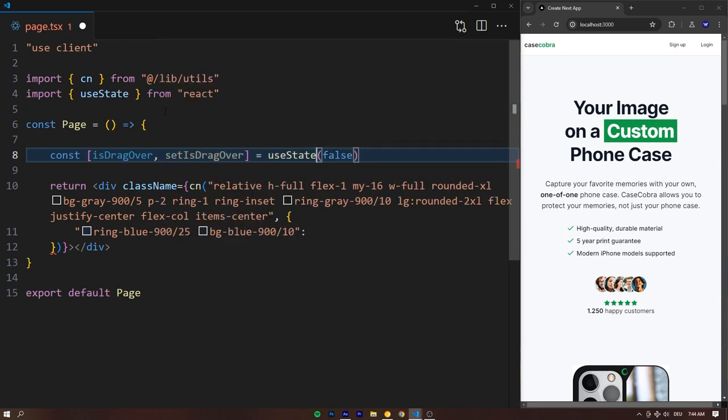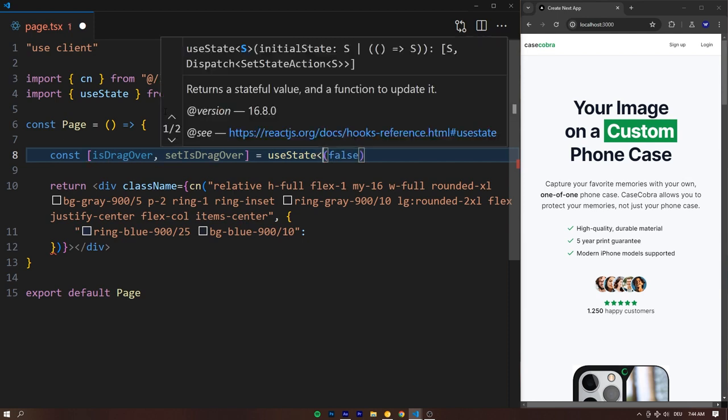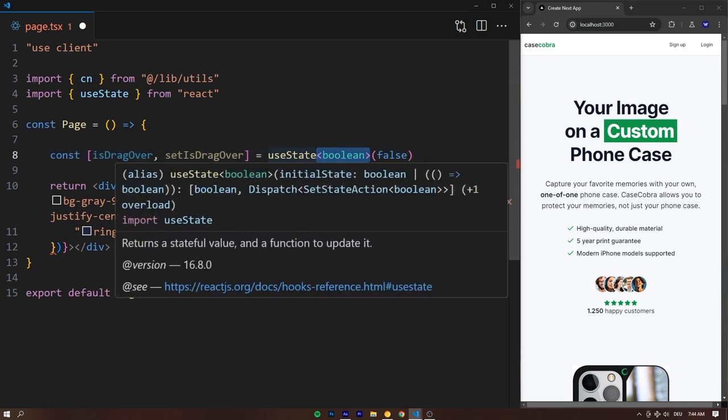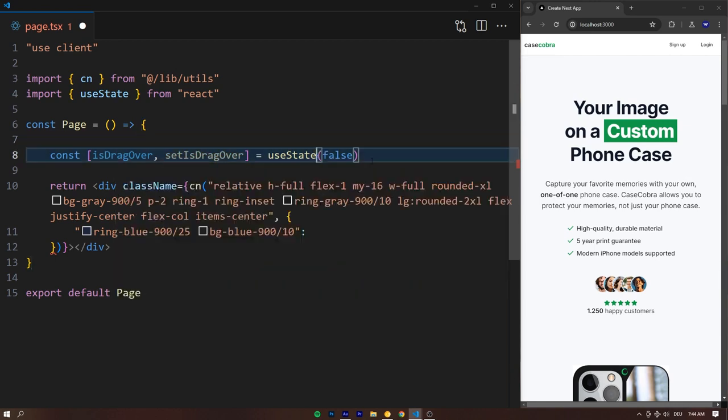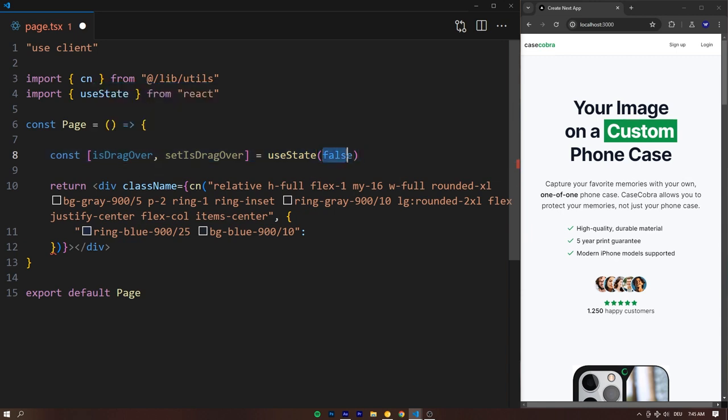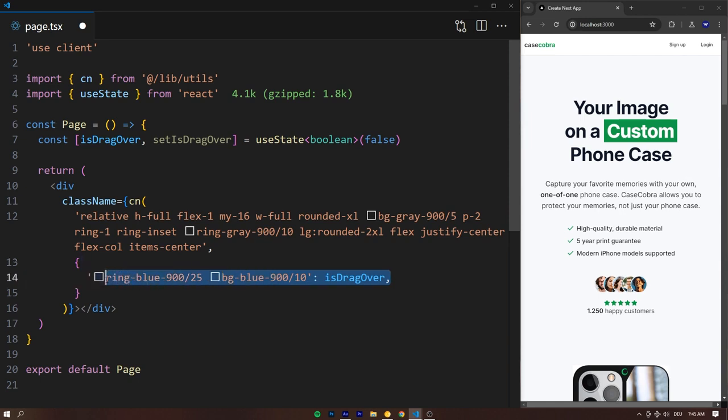And just for personal preference, I like to do this. You don't have to. I like to pass the actual generic of the type for this useState in here. By default, if we get rid of this, TypeScript can already infer this, right? TypeScript can know what it is from this value right here, but I just kind of like giving the generic explicitly. I think it's a good idea. It just looks better in my opinion. And then let's say isDragOver, there we go, and right here for the condition that we want to apply these class names for.